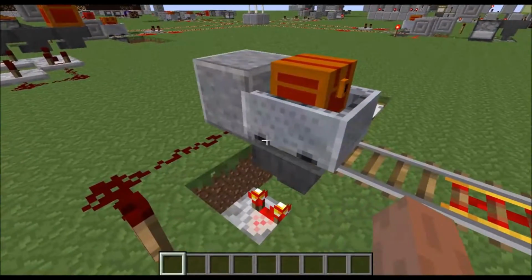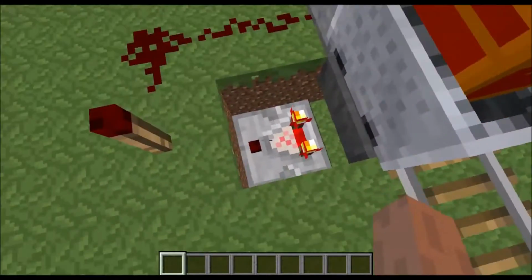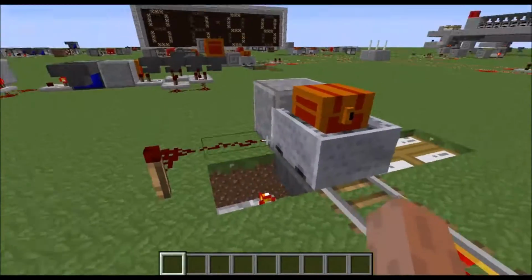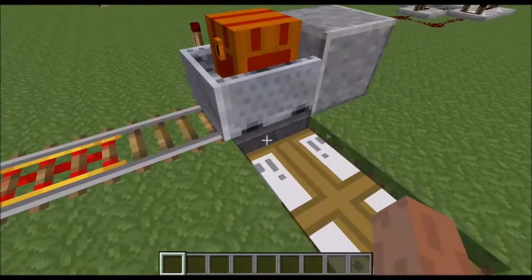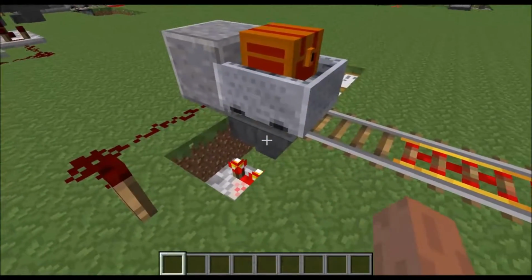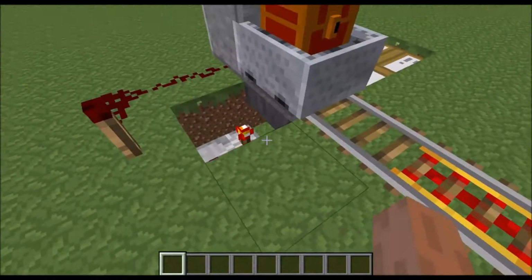Here's our receiving unit, which consists of a hopper facing to the side, comparator, redstone torch, and 2 redstone wires, and a redstone dust with a power rail on top of the hopper. Now it is very important that the hopper be facing sideways, because if it is not, then the items will go straight down and not get detected by the comparator.